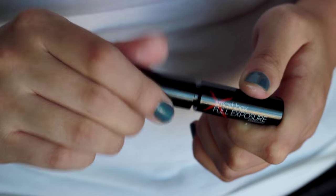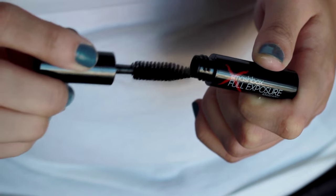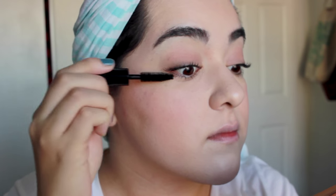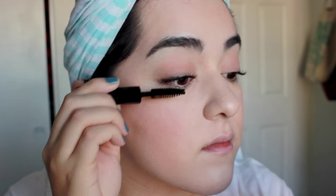Personally, I can never say no to mascara even on minimal makeup days — I still have to add some volumizing mascara. You can choose a natural formula if you like, but for a minimal look, I only apply mascara on my top lashes, so no mascara on my bottom lashes.